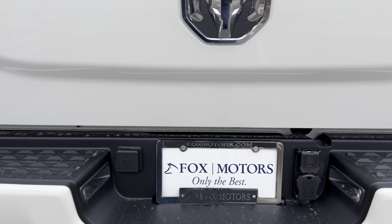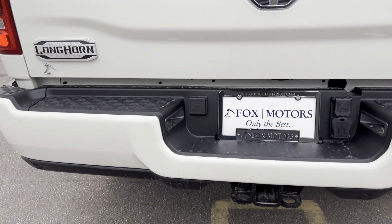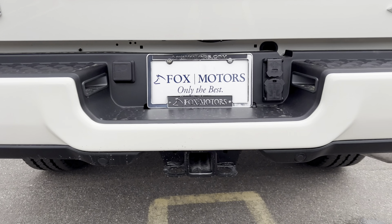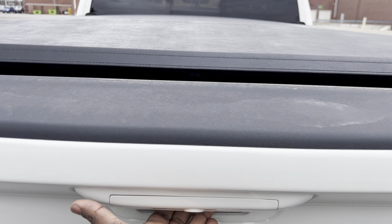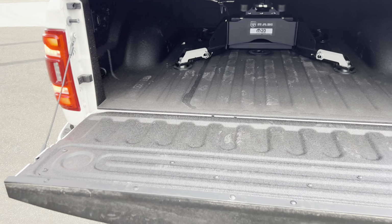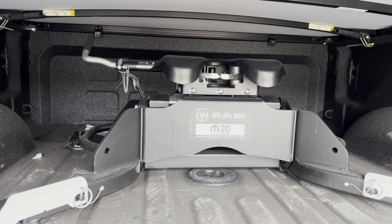Receivers and connections. Trailer lights. I mean, camera, sorry about that. Rear parking sensor back here. This thing even has a false open tailgate, which is nice. Oh, you got the tunnel cover. So you got your fifth wheel or gooseneck connector back here. Says 20,000 pounds max. Man, that thing is a beast.